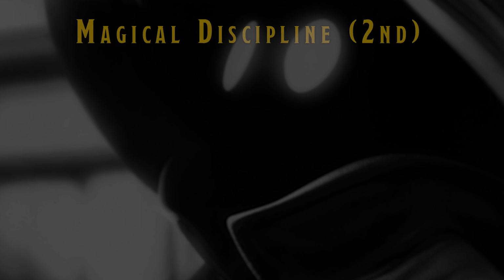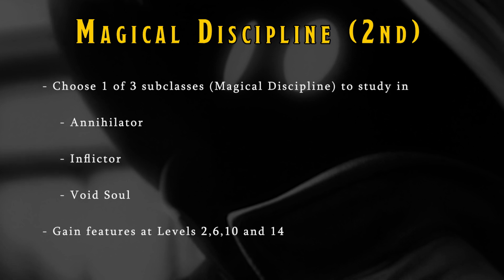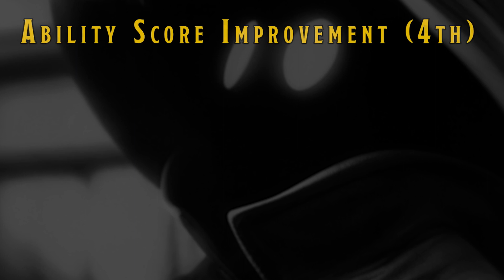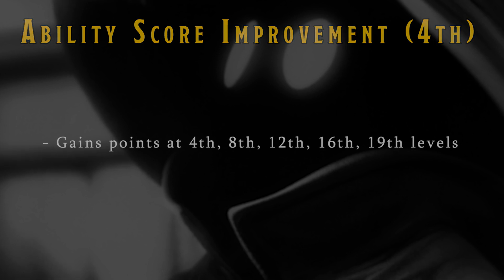At level 2, you'll choose a magical discipline to study in, aka your subclass. Your choices are the Annihilator, the Inflictor, and the Void Soul. Those are such lovely names. You'll gain their features at levels 2, 6, 10, and 14. The ability score improvement levels for the Black Mage are 4, 8, 12, 16, and 19, which can be used to increase your ability scores.